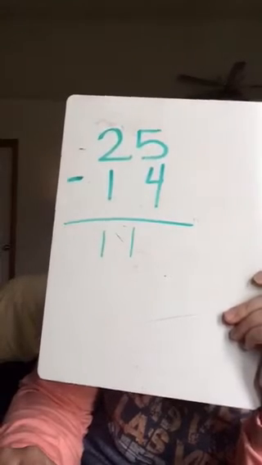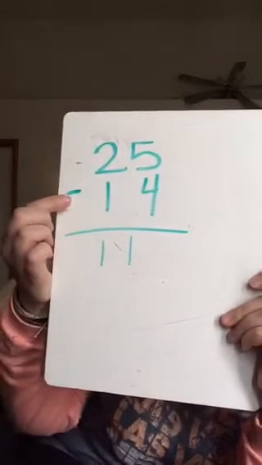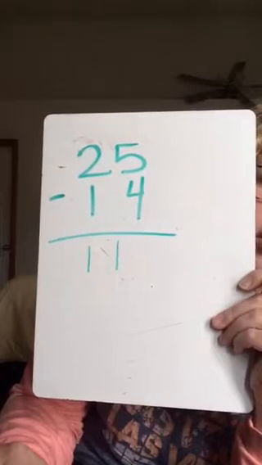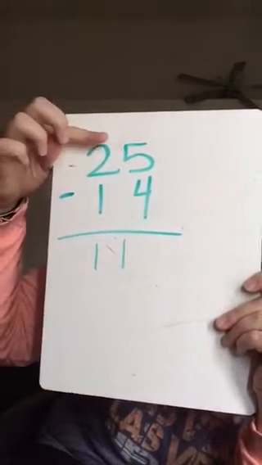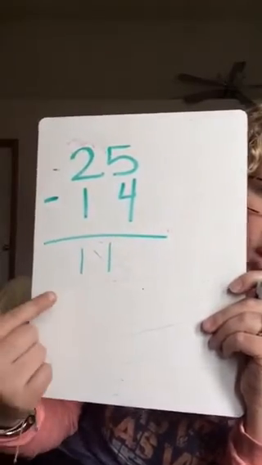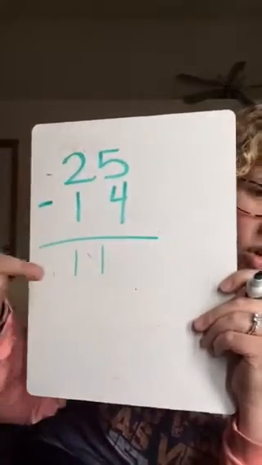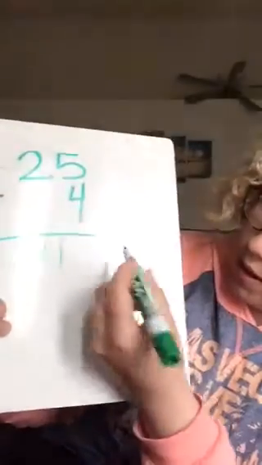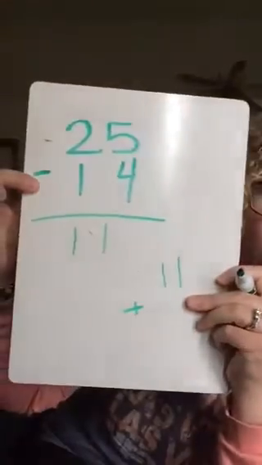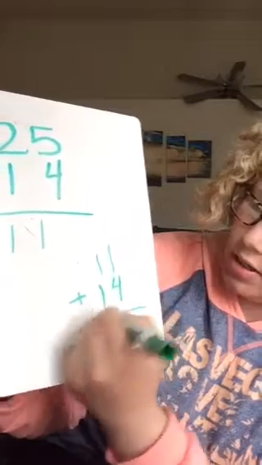To check my number, I have to do the opposite. Now, think about opposite not only as your subtraction, but also do the opposite when you're making your addition problem. Instead of going top down, go bottom up. Let me explain what I mean with that. The number on the top that we're going to put on our addition problem is the answer. Okay, so again, we're going from the bottom up. So I'm going to put 11 on top, and then I'm going to add my next number up, which is 14. Okay, so then I'm going to plus 14, just like this.